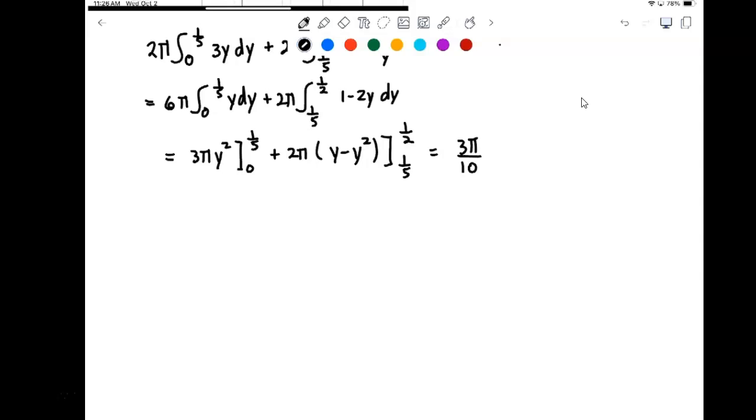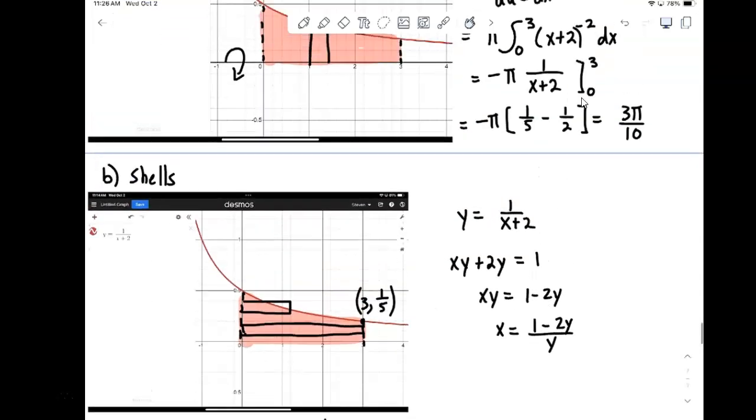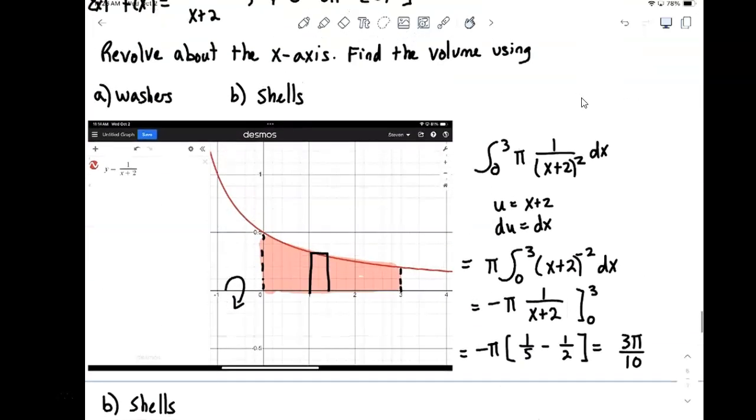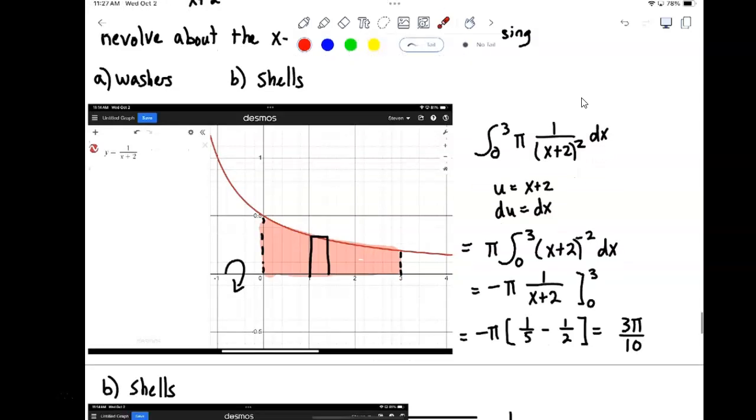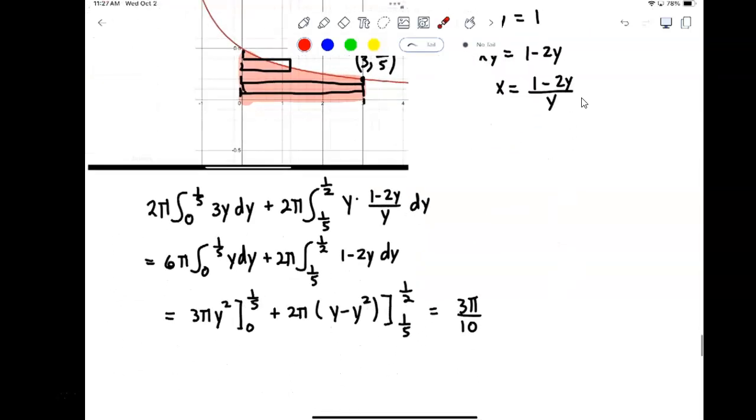So, this was just the volume of a solid. It was mostly just to demonstrate specifically the washer way, where we had to use our substitution technique here. This other one didn't require any substitution, but it did require a little bit of extra work subdivision-wise. Alright.